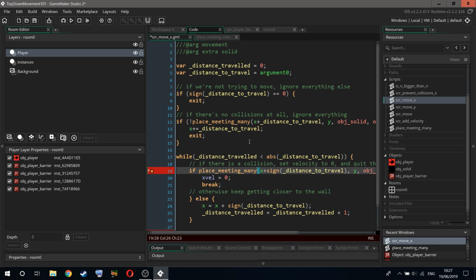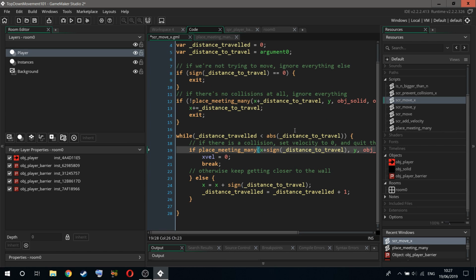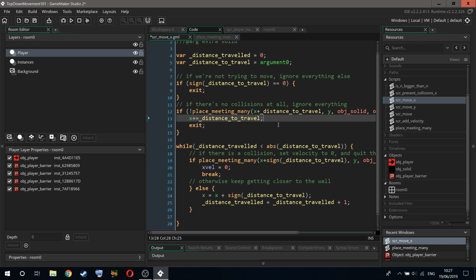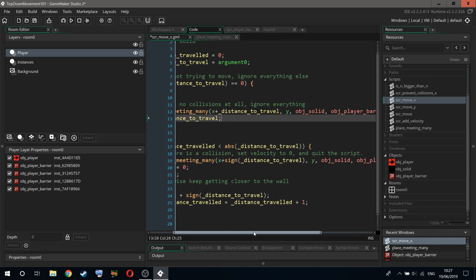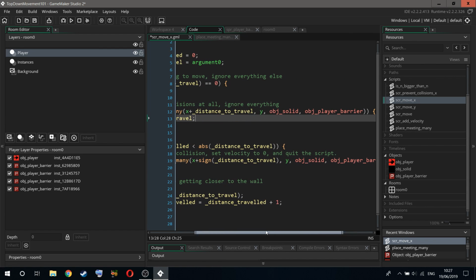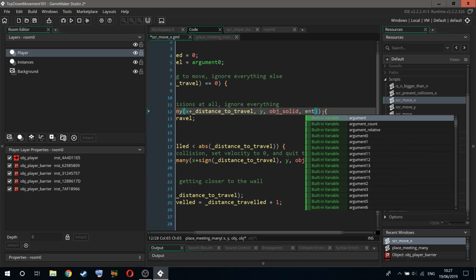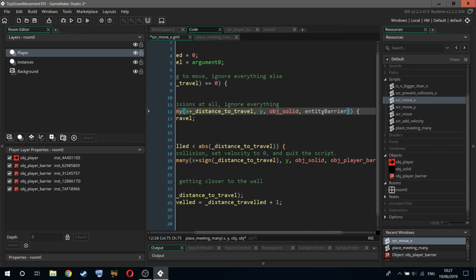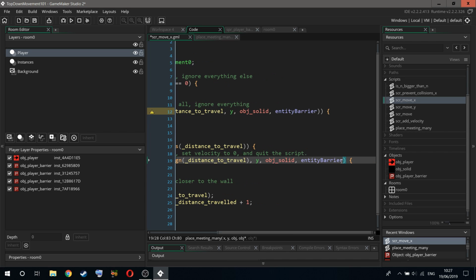If you know that there's only one specific barrier for your entities, and only sometimes, then you can just pass in another variable, which could be, oh, second wall, or entity barrier, maybe. So that's one way to go about it. To have entity barrier, and you could set it to no one if you wanted to.